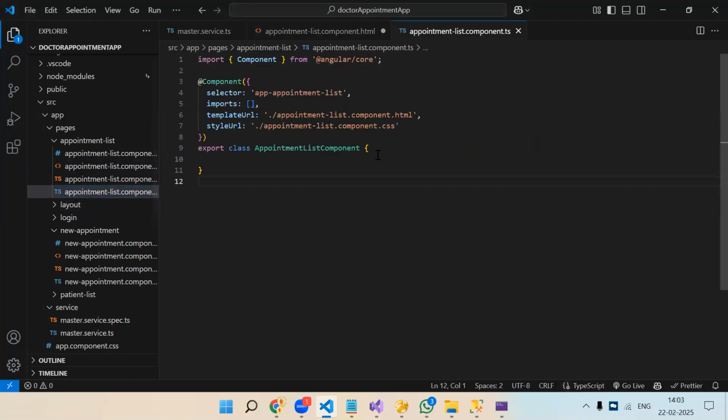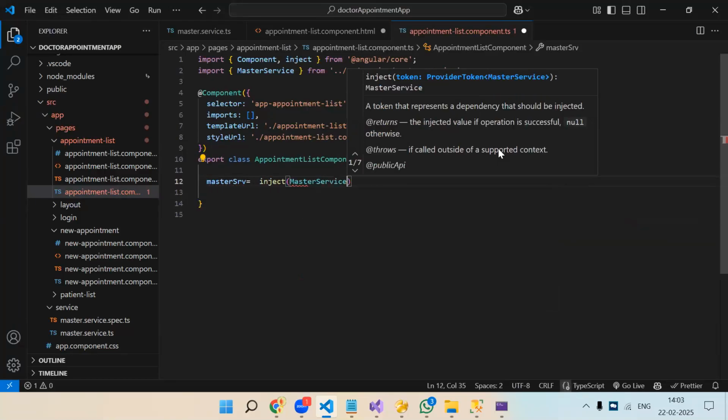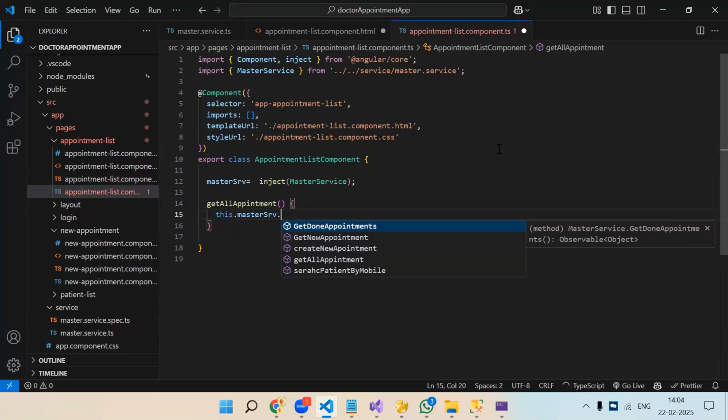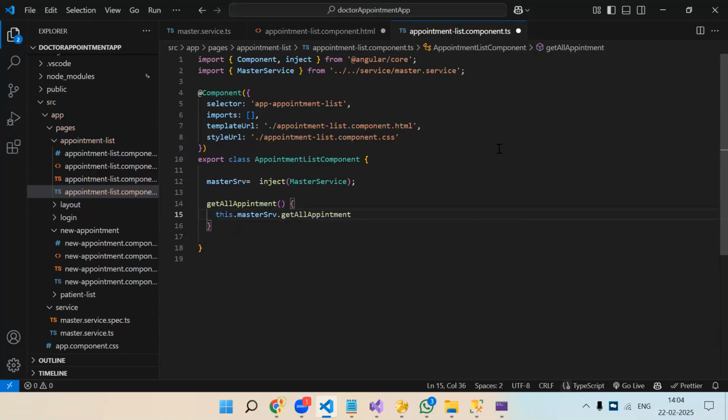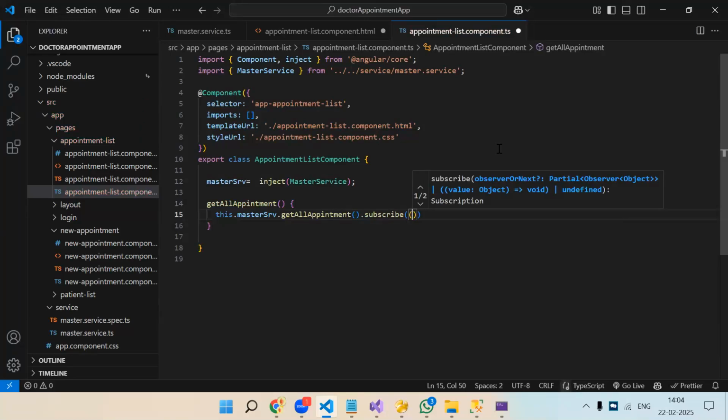Now in .ts, first we need to integrate our service. So masterService is equal to inject. We have to inject our master service again. Get all appointment. So this.masterService.getAllAppointments. So by default, we will call an API to get all the appointments. Then we will have the button also to filter. First, we will just integrate this one.